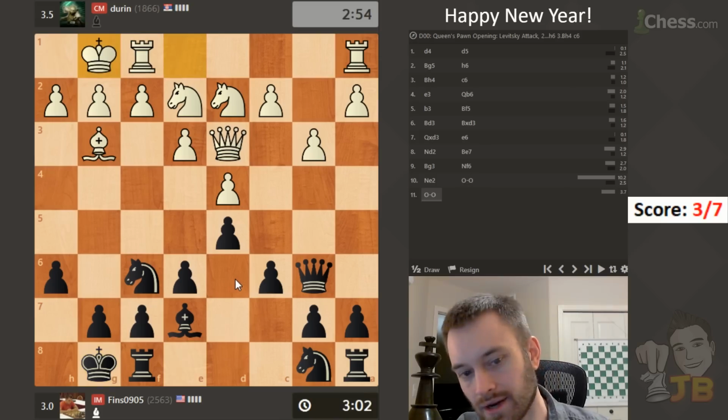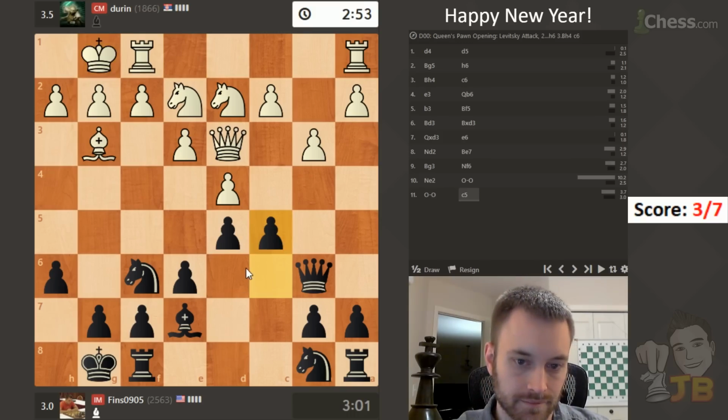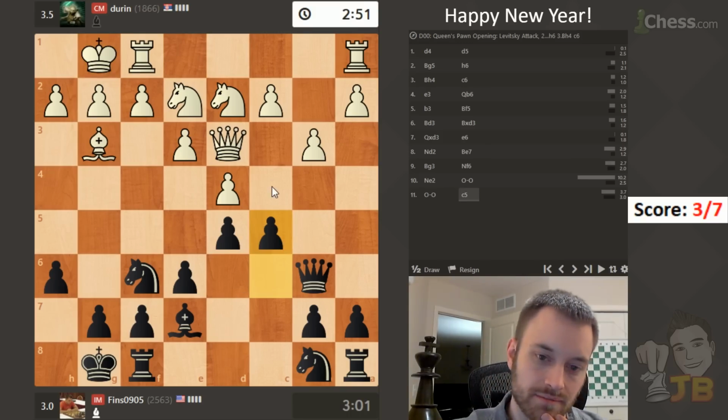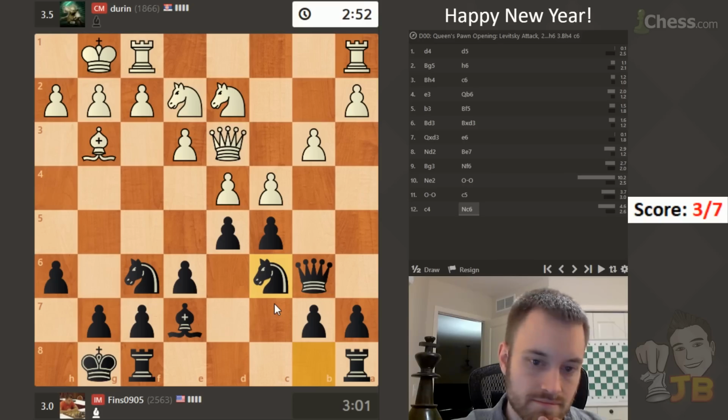Like if white castles here, I actually think that's a pretty good plan. So let's do it. I think I've equalized in this position. White might play c4, but then this knight comes out. Feels fine. The queen's a target on d3. It's probably about even.